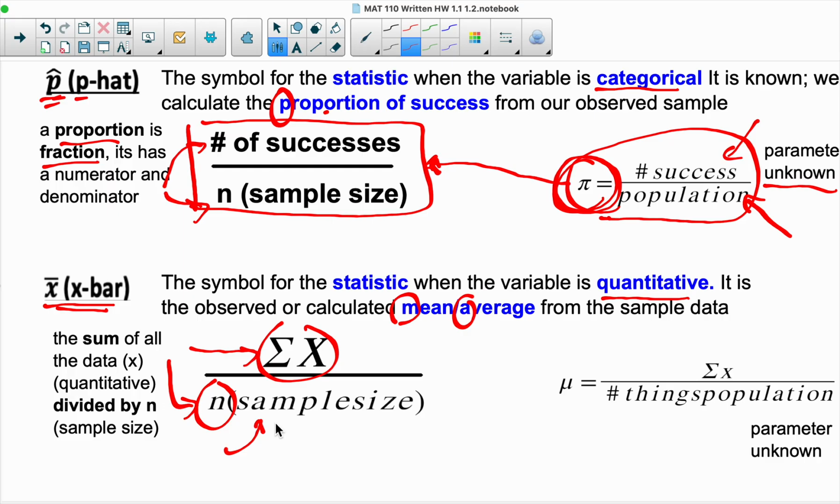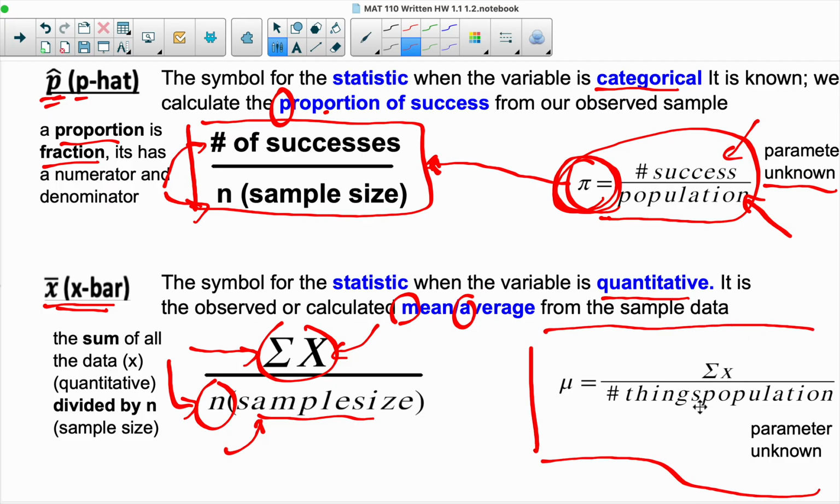We can take a sample, we know the sample size, we can add up all the things, we can come up with that average. From a parameter perspective, it really wouldn't be feasible if we wanted to find out the average test grade for all students in the country. We'd have to add up all the students in the country, and then we'd divide through by all the students, and that just wouldn't be feasible. Even if we could do it, it would take a long time. So it's generally unknown. What we generally would do is take a sample of all those things, and we would calculate the average or the mean.